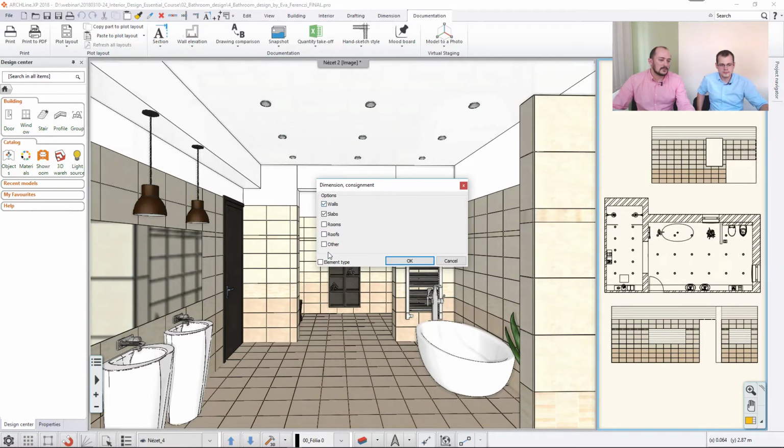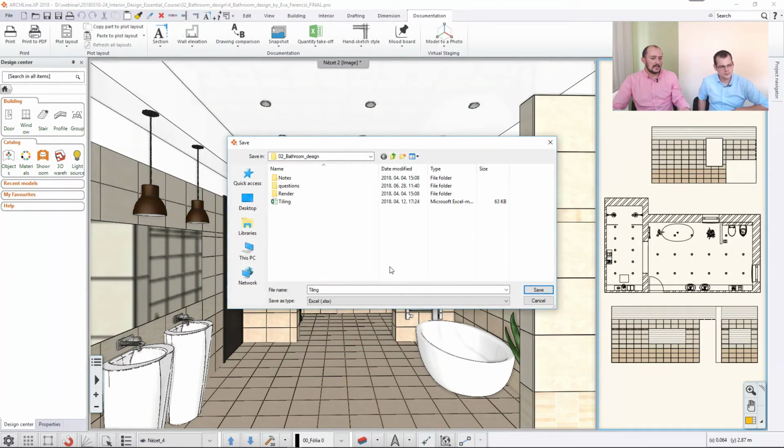So these options here, walls and slabs. I have decorated walls, I have decorated slabs. Room is an architectural feature used via the room and area function, so we won't use it in case of bathrooms most of the time. Roof is for roof tiling, so again, I don't need it now. And other is actually everything else, because in ARCHLine, if you can select a surface, it can also be a lamp shade or something like that. You can also tile it. It will be a bit difficult to tile a surface like this, but you can do that. And then you can also export that. The reason I have these two options selected is only because that's the area that I'm interested in.